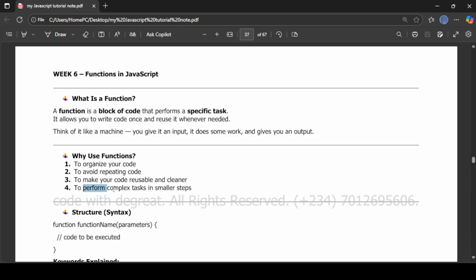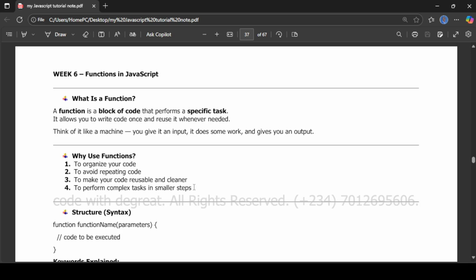And here we have performing complex tasks in smaller steps. Let's say we want to write a program to develop a simple calculator. The calculator has to do addition, subtraction, multiplication, and the rest of that. If you use functions, they break those complex tasks into smaller steps.